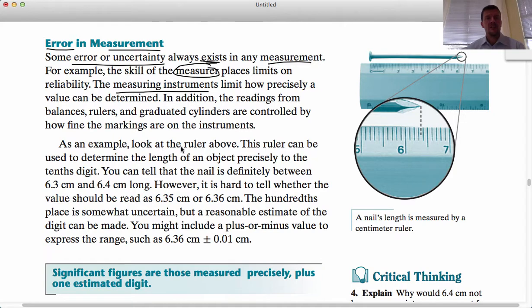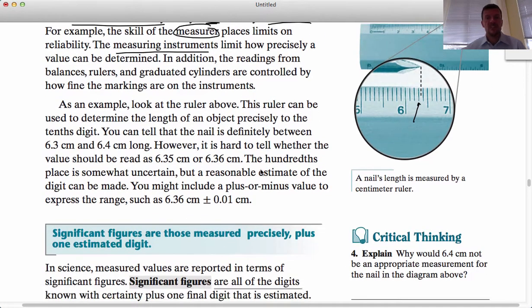All right, so as I mentioned before, with a ruler that has lots of marks on it, you can make a measurement that is more precise compared to a ruler that doesn't have very many marks on it. So you can be more precise as far as the length of this nail. If your ruler has very fine, small marks on it, we can take that measurement out to a further decimal place than if there's only marks every centimeter, for example. Okay? That's what this is saying right here.